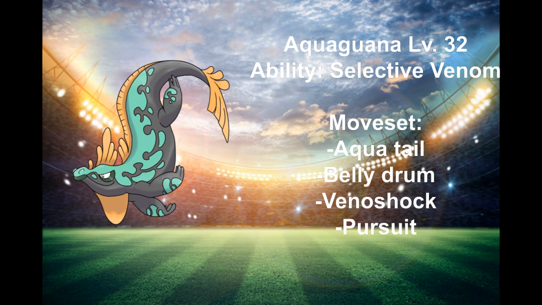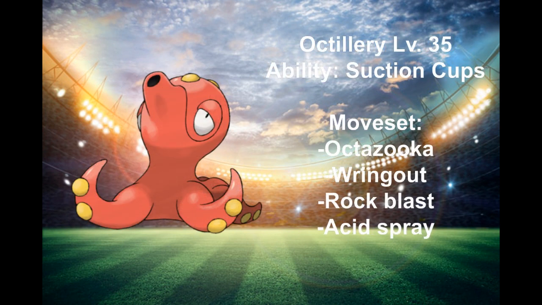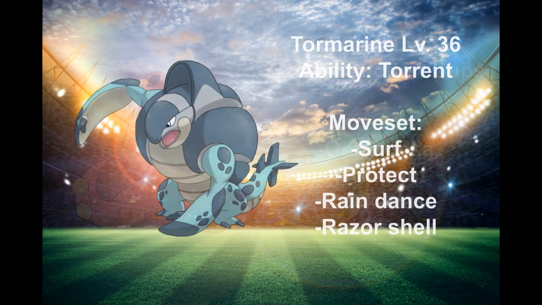His next Pokemon is a beastly level 35 Octillery, with the ability Suction Cups. It has the moves Octazooka, Ring Out, Rock Blast, and Acid Spray. He may have brought down the rest of his team, but that might not have been a very good idea, as he now sends out his ace, a Tormarine at level 36. It has the moveset of Surf, Protect, Rain Dance, and Razor Shell.